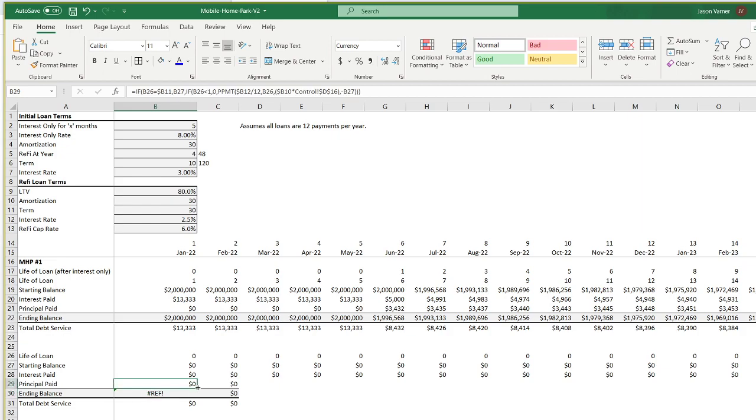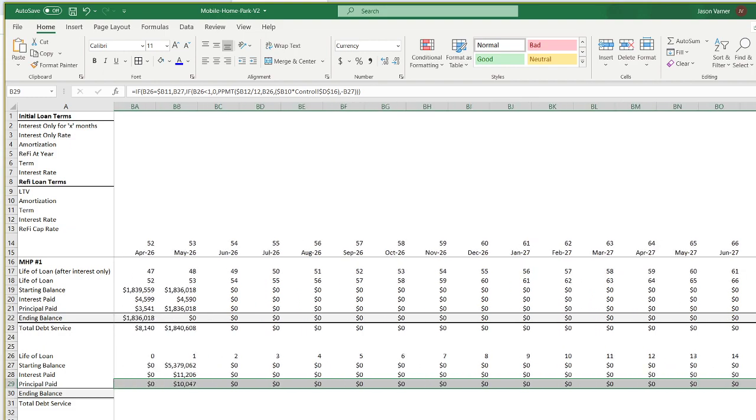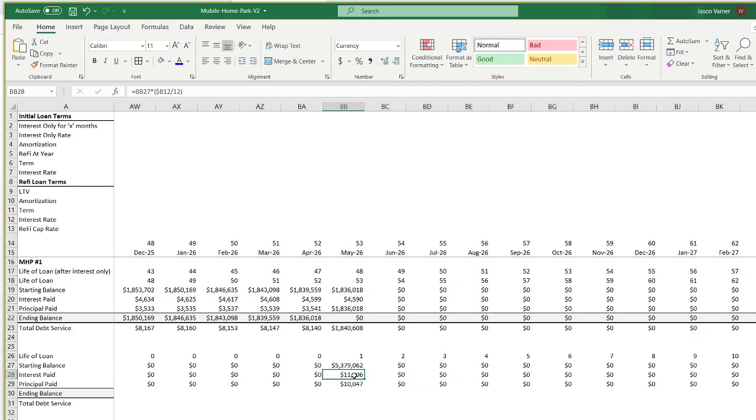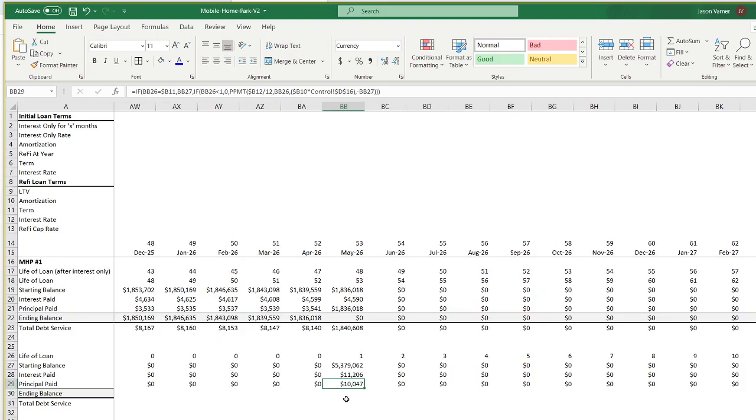Now here's the trick. Principal, interest. The trick is now, if the exit month is a number, then we have to clear out this loan.